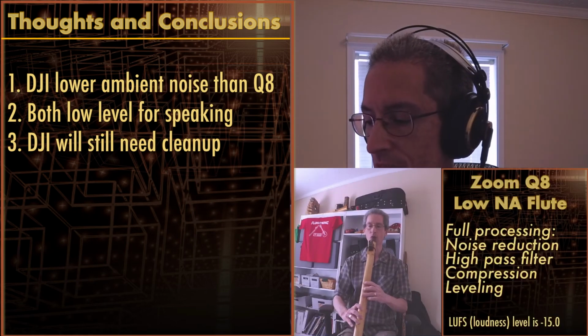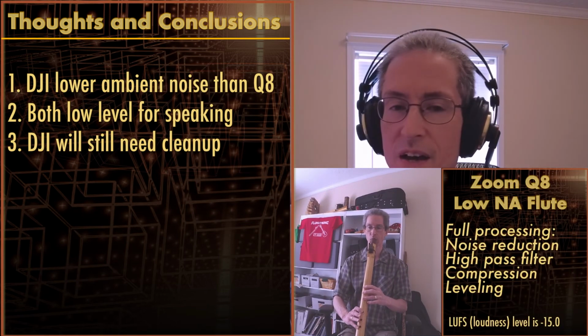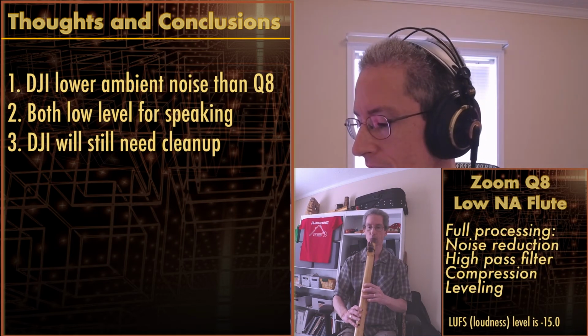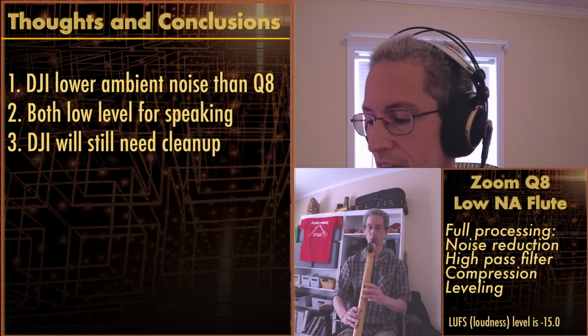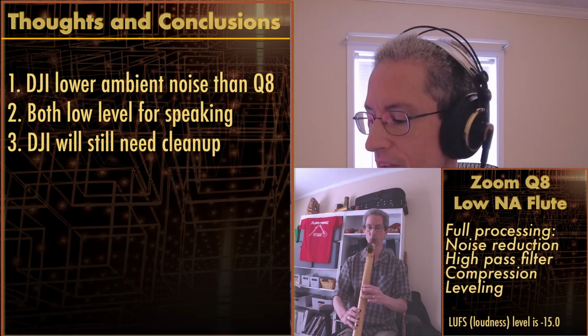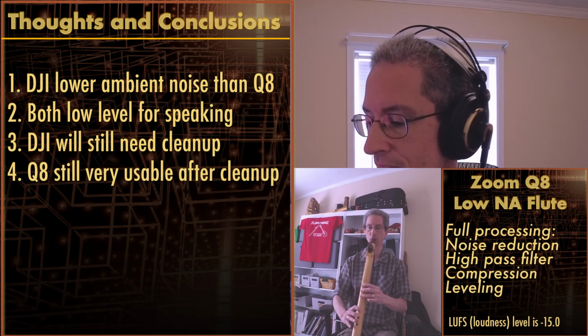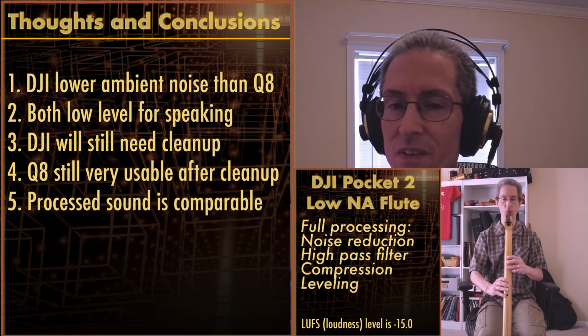Now for the flute processing, again, it's the same chain. Compression is not as heavy, and the high pass filter is going to be a little bit higher. So again, the Q8, completely reasonable, completely usable with a little bit of processing. And after processing, the flute sample with the DJI is pretty close.